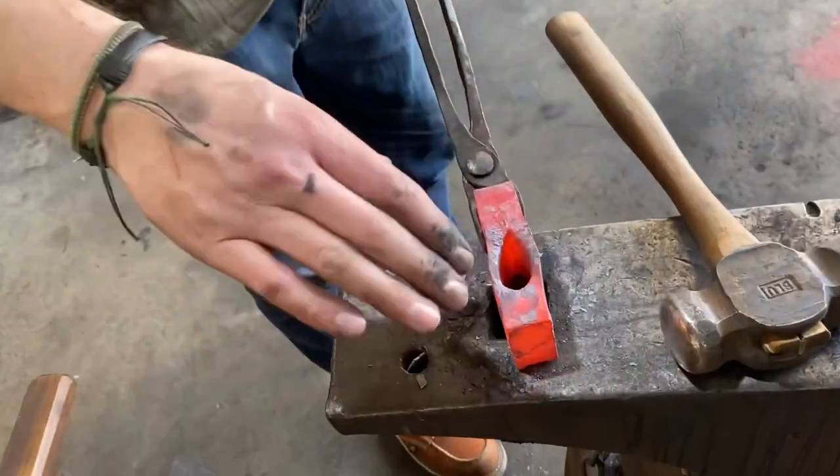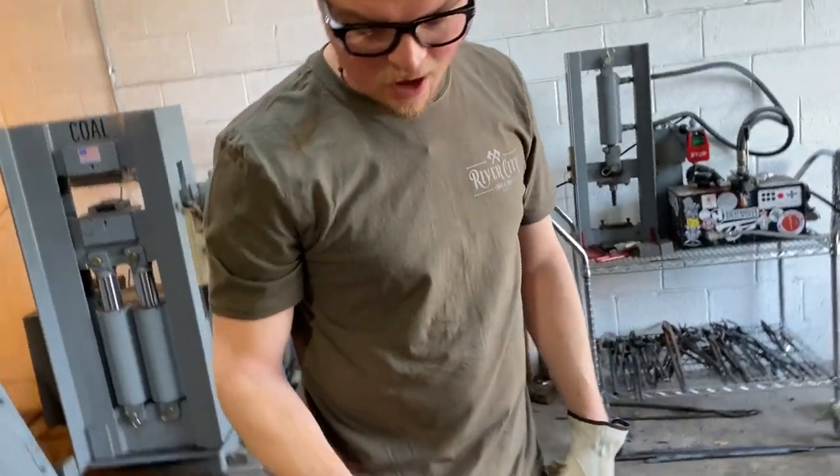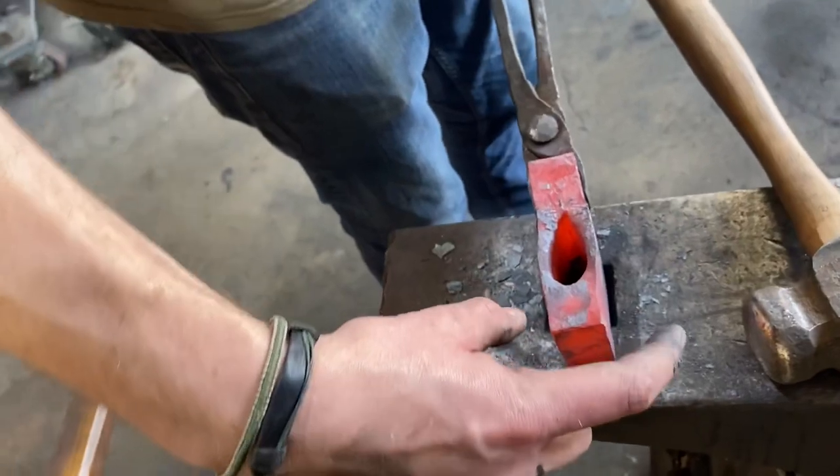So you'll see some distortion here, but that's not the axe eye. That's just because we squished it this way to get the drift out. What we're gonna do now is I'll put the drift in, and I'm actually gonna set a very slight fuller on the pole of the axe.